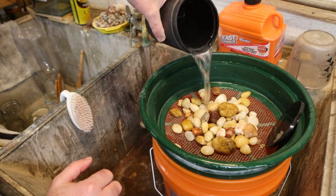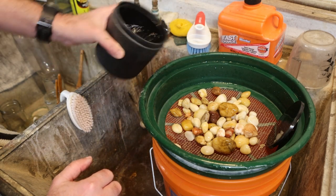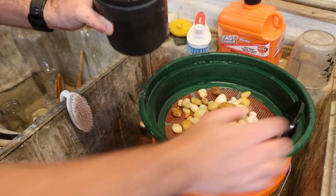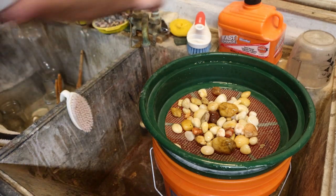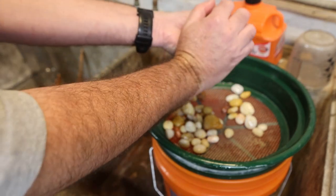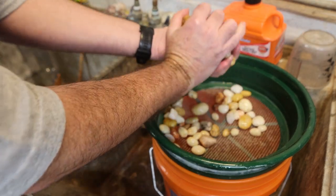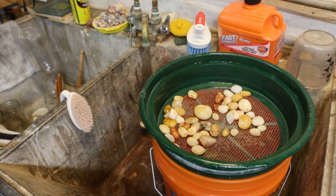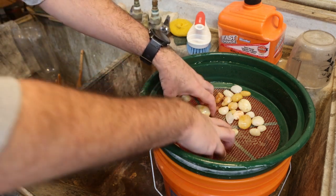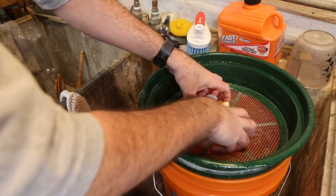It does look like it may have cleaned them a little bit. The barrel cleaned pretty easily. Just as before, I'm going to move these rocks to a towel — I have the towels labeled. You'll have to trust me that I didn't put the sand rocks on the normal towel or the normal rocks on the sand towel. I am going to weigh all the rocks and won't do anything weird.